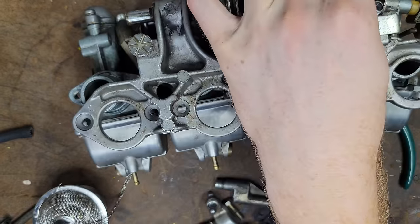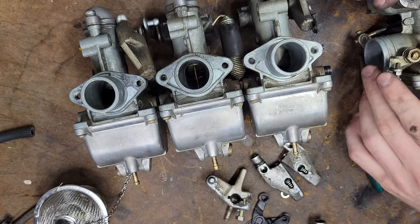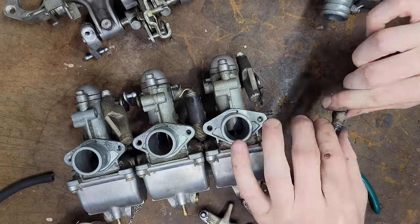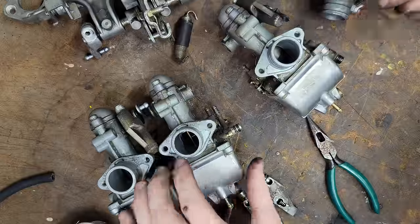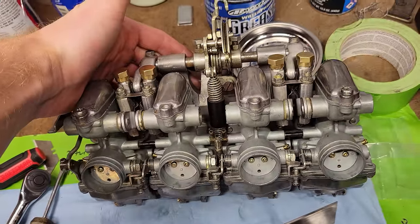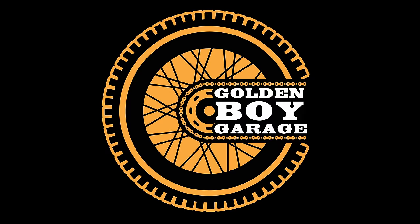I'm not going to detail the whole carburetor rebuild in this video. If you're interested in that, I have a separate video that goes over the process for rebuilding and performing a bench synchronization. In the first video, we did a quick and dirty job just to make sure we hit a runner. Now we have some fine jewelry that also happens to double as a set of fuel make it happeners.